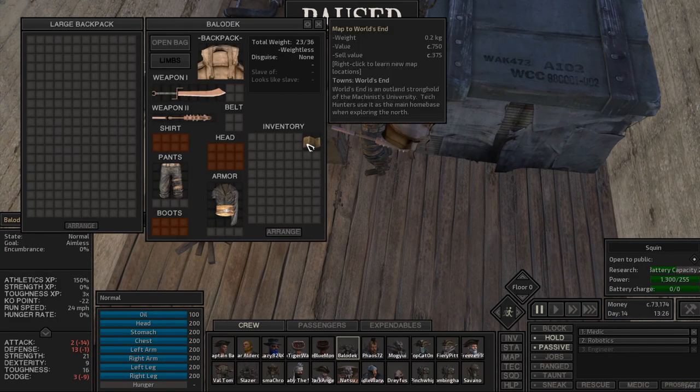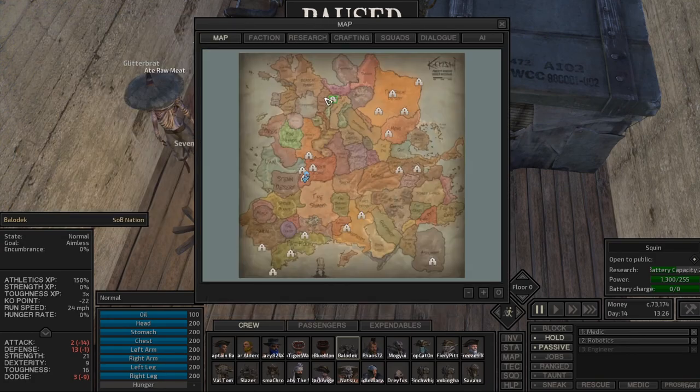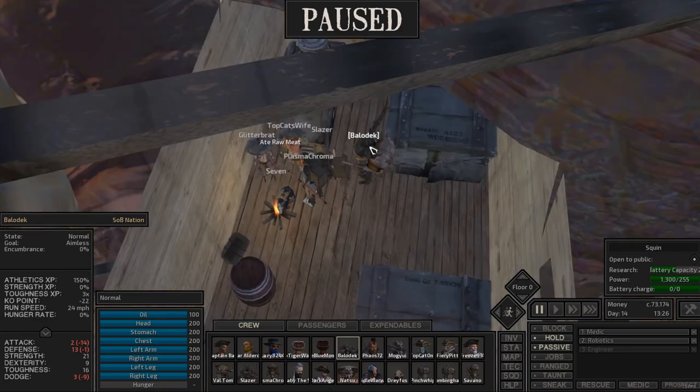So, Baladeck again. Map to World's End. World's End is the outland stronghold of the Machinist University. Tech Hunters use the main home base when exploring north. Okay. Where's this? Ah, here we go. I've never seen this before. Okay, so I guess that's a town. Okay, there you go. So Baladeck, go here.